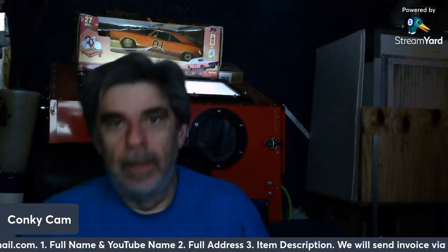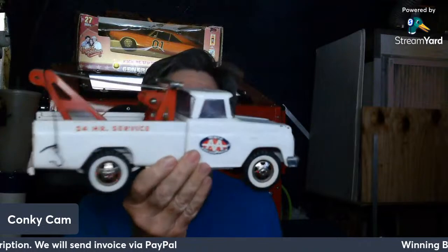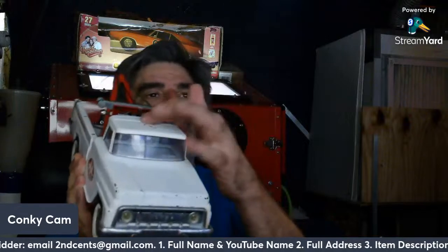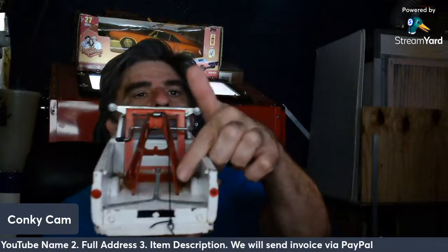And then, as if I'm not already addicted to buying Tonka, one of my favorite Tonkas is the tow trucks. And I've been buying them in need of restoration. This thing doesn't need anything, but I got to put a light on it. I've got enough original lights, I don't have to buy an aftermarket light. I can take an original light off something else and put it on there, and this thing will once again be all original, and it's complete. Otherwise, it still has the original tow hook, the rope.